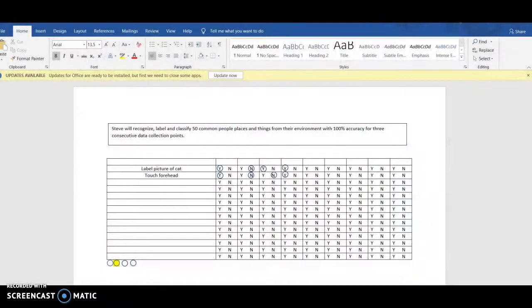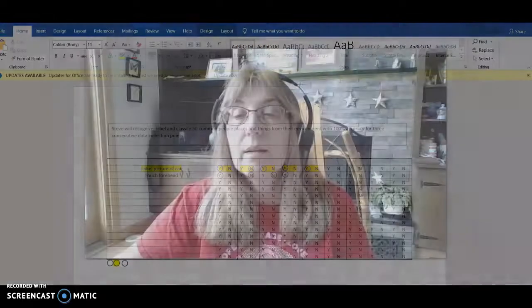So when I go to the data collection sheet, it's going to look like this. Let's say he labeled the picture of the cat. Did he get it right? Yes, he did. Today, he got that correct. So, oh, look, he has 3 yeses in a row, so he mastered that. I would take my highlighter and highlight this, and then on my master data collection sheet, I would write the date today, October 10th, he mastered cat. So I would put that back into my pile of things that he's mastered.